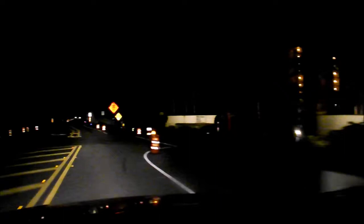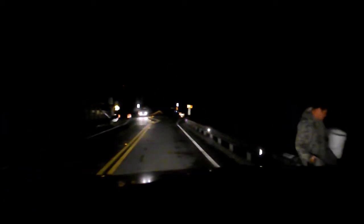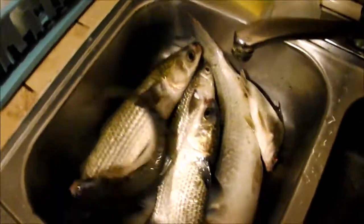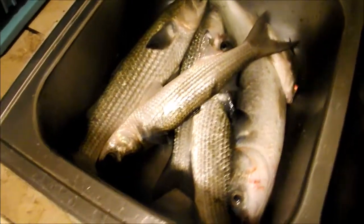Okay, so this is the bridge on Vanderbilt. There's a big one and there's a small one. I'm gonna cast net off the pedestrian bridge that we see right here. There's a small bridge right here. We're gonna cast net off the pedestrian bridge. Alright guys, so this is today's catch with the cast net. I just went to the bridge and cast it off that pedestrian bridge.